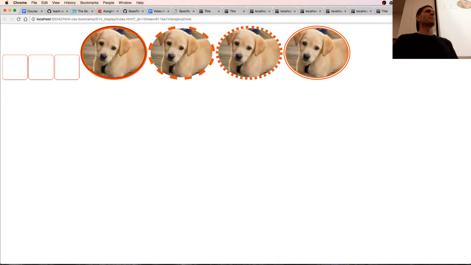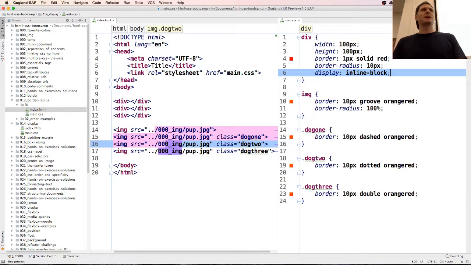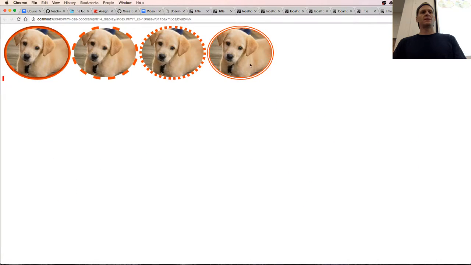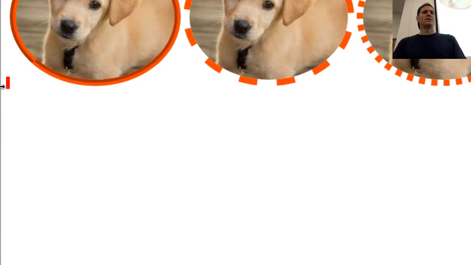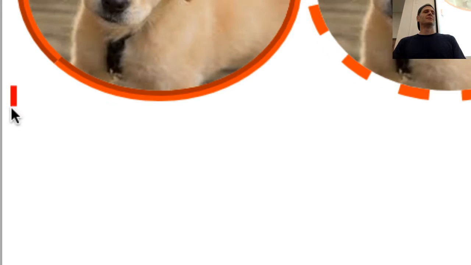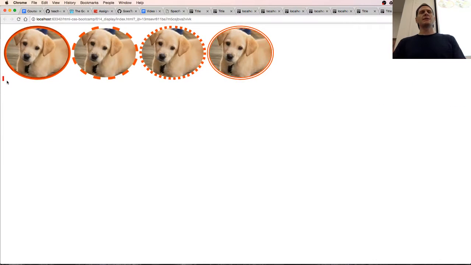What's the difference between inline and inline block? You can play with that, but inline block is kind of like a happy medium between block and inline, because when I just do inline, these guys might collapse. So things have a tendency to collapse more if they're just inline. See? They're all right there. Because there was nothing inside of it, it just collapsed them all. And so inline block says, keep these as block type elements, but make them inline.